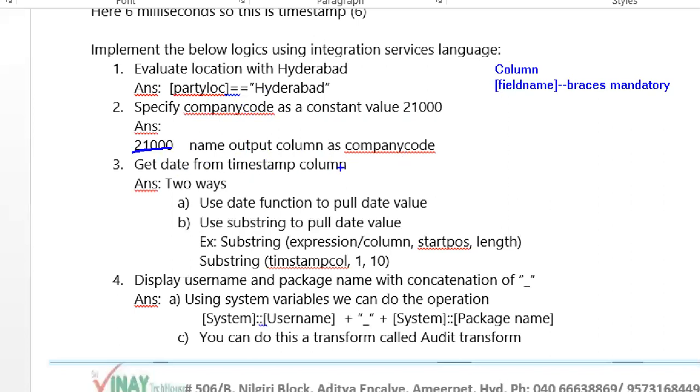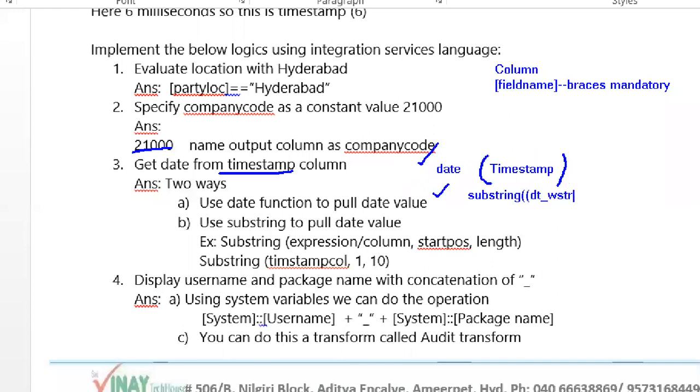Now get the date from the timestamp column. How do we get it? The timestamp has date plus time, and I want to get the date. Two ways, listen guys. You can use the date function, first way. The second way is to use substring of the timestamp, considering the timestamp as a string value. How?